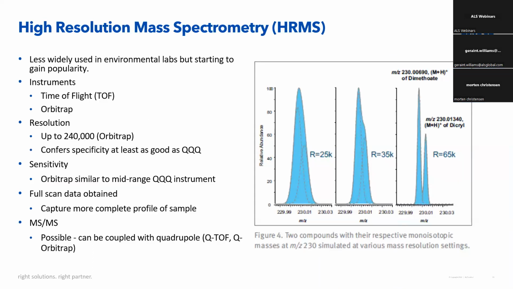Now, I did talk about another technique, although this particular presentation is in relation to TOP assay. There is another technique that can be used alongside TOP assay called high resolution mass spectrometry, or high-res MS. That allows us to look at many more PFAS, and you get quantification of the PFAS, which you don't get with TOP assay, an indirect method to measure the precursors. High-res MS will give you more data about the precursors themselves. You get that quantification and identification of PFAS.